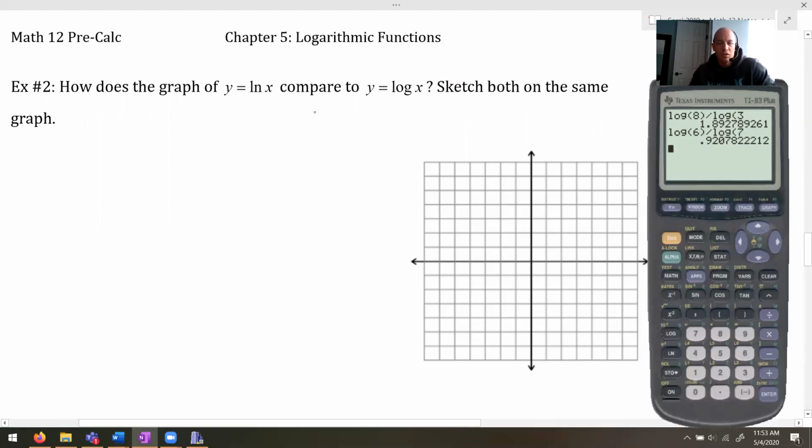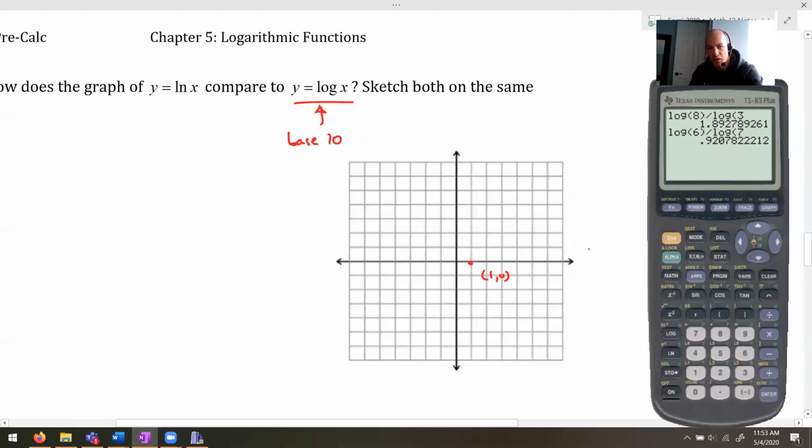So what I could do here is a table of values and work these both out, but I'd actually like to think of this a little more as a transformation. So this here we can see is base 10. If you're comfortable with logarithms, you know that some key points are, they all go through 1, 0, and then the next point, unfortunately kind of off to the side, is 10, 1. And then we'll also have some other points, but I'm not going to worry about those too much. I'm just going to use those, and then the log graph will look something like that. So that's y equals log x.